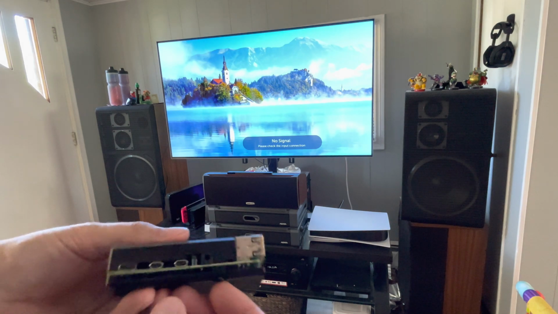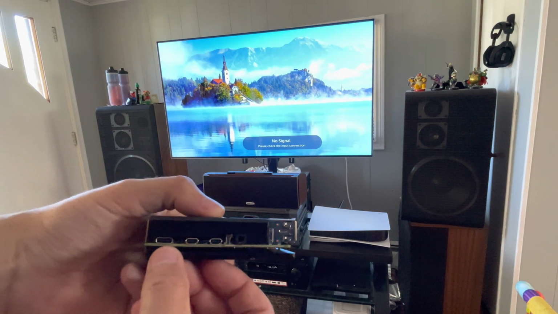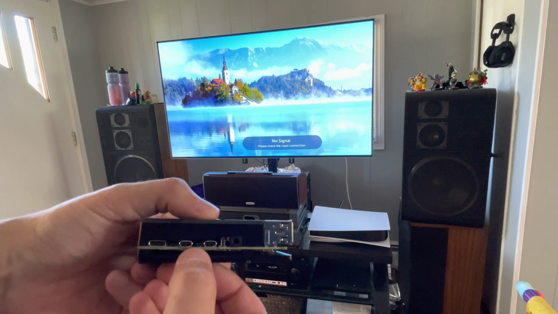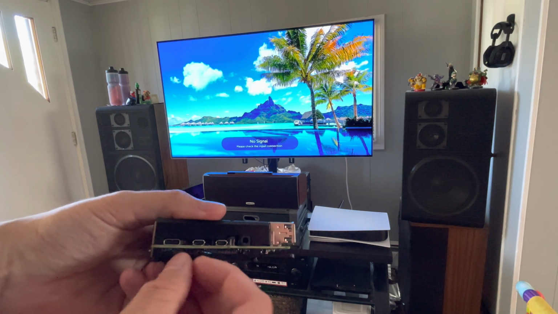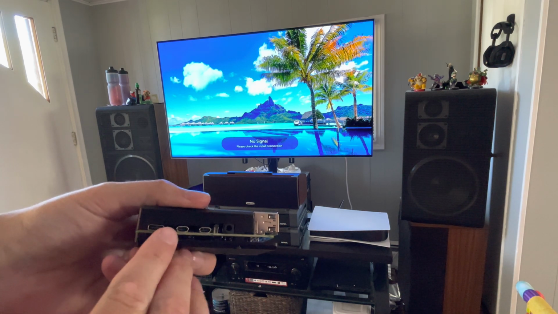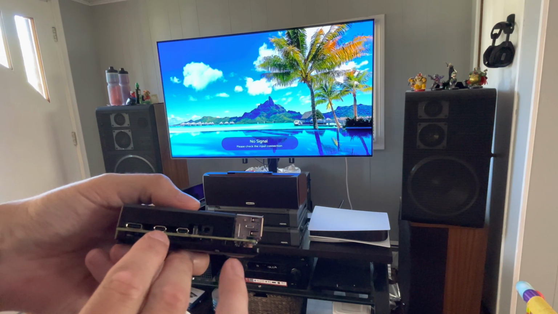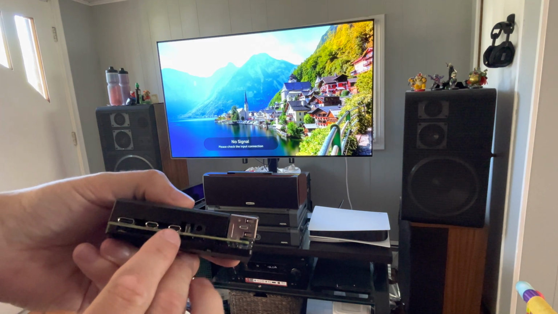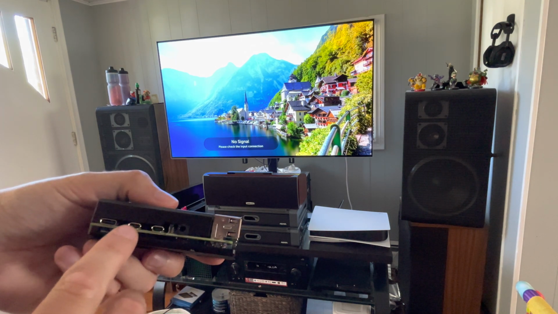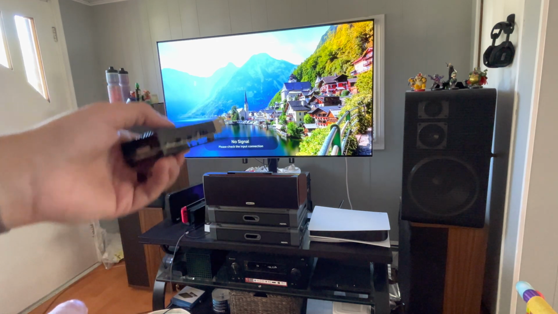And you also need a micro HDMI to HDMI cable. So this is the USB-C for power, and these two are your HDMI out mini. The one closest to your USB-C, so this one right here, that is within the Raspberry Pi architecture, is the HDMI 0 and HDMI 1. Most times you're just going to want to use the one that's closest to the USB-C just to avoid any potential display issues on your TV.